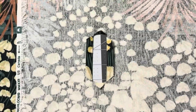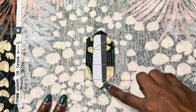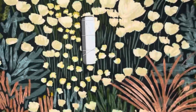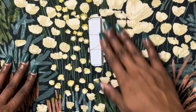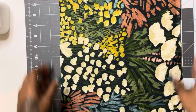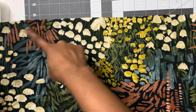And then I'm gonna go ahead and just sew all the way around the hole, just to secure those little flaps in place. And then after that, I just folded the fabric with the wrong sides facing. And then I'm just gonna do a French seam and sew down each side on the left and right using about a 1/4 inch seam allowance.